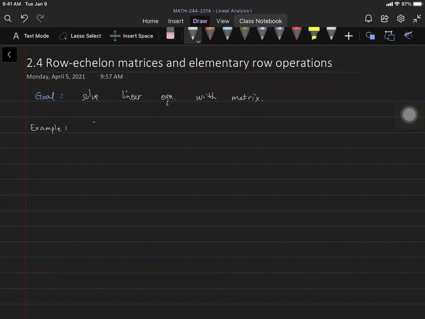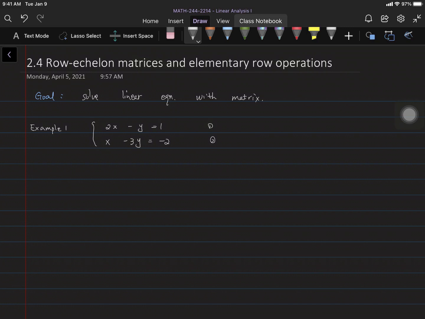This example shows us how to solve two equations with two unknowns. Actually, we did this before, right? But here we just want to redo this, and it gives us the method for how to solve linear systems in the future. Let's take a look at those two equations. To solve this linear system, we can use two methods, substitution and elimination. Elimination means we can eliminate one unknown by adding or subtracting the two equations.